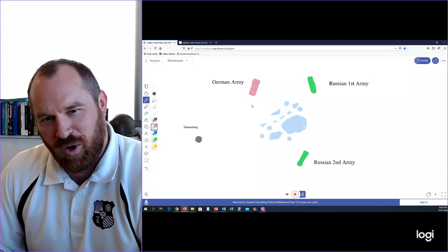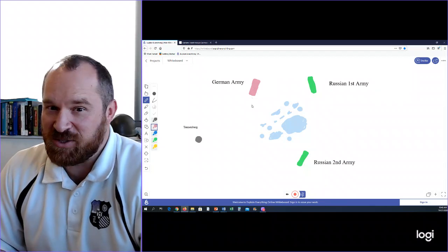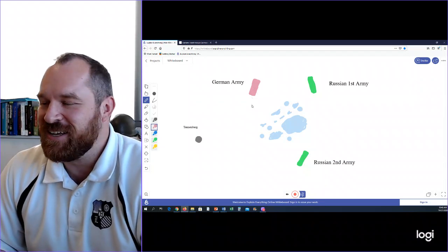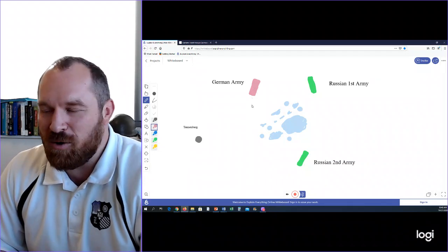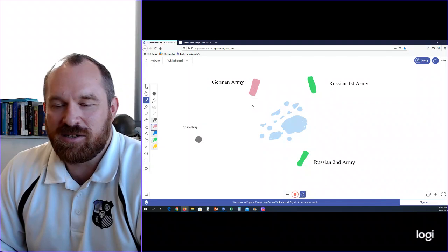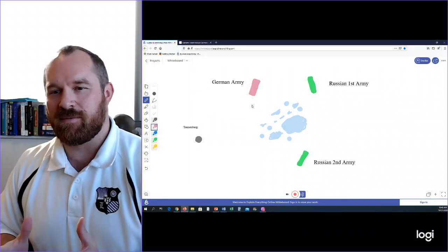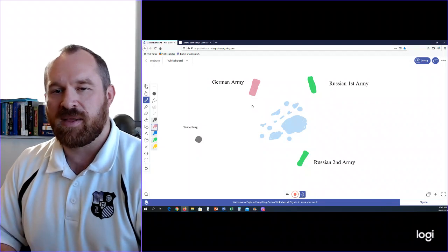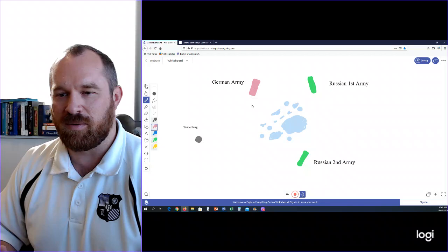They're just like, yep, we're moving and we'll be here by sundown. The Germans hear that: oh, the Russians are moving and they're going to be there by sundown. So the Germans basically know the entire attack plan of the Russians. They know everything ahead of time, so they can make all the necessary adaptations to meet the threat. They think, all right, we are going to meet the First Army and then keep tabs on the Second Army and move against them when we need to.